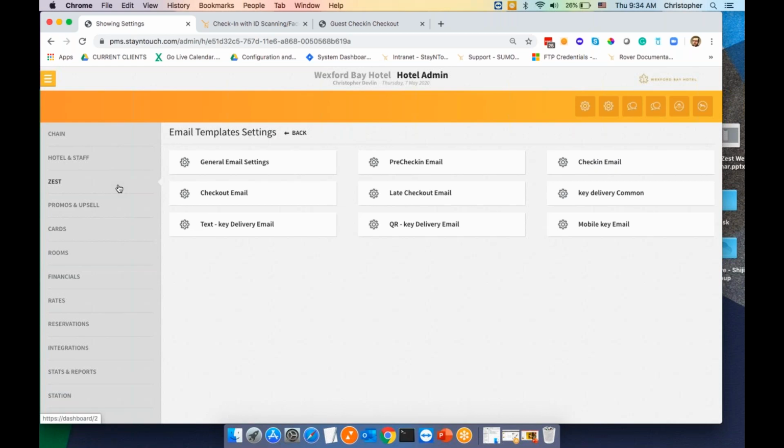Where does the ID information get stored? We will store the ID information for 30 days. If you want to store it, we do offer options for self-storage. So you could do, for example, Google Drive and such. We have the option for you to link to your own self-storage so that you can store it for longer if you want to, but we would store it for 30 days for you.